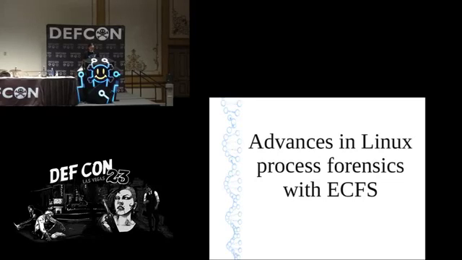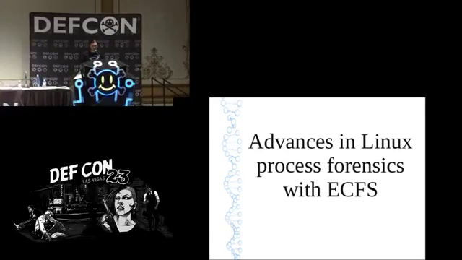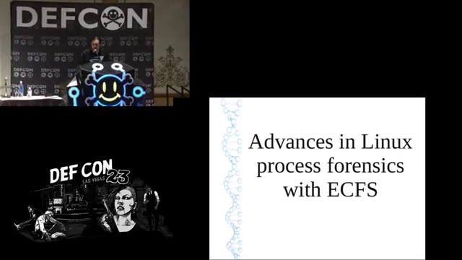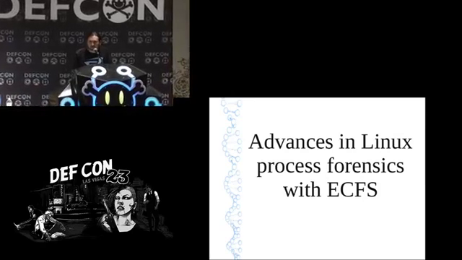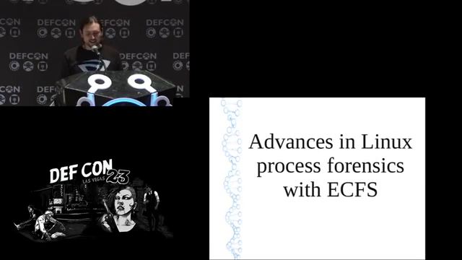Thank you for coming. Today we're going to be talking about ECFS, Extended Core File Snapshot Technology. How many people here know what a Linux ELF core file looks like? So today we're going to be talking about extended core files. This is a technology that helps aid in process memory forensics in Linux. It's an extended version of a typical core file that is specifically designed for memory analysis. And that is what we'll be discussing.